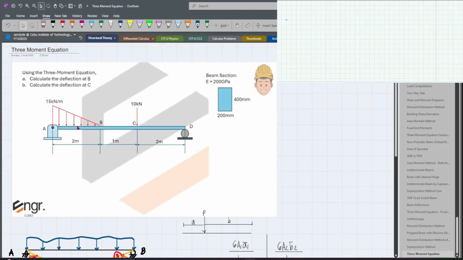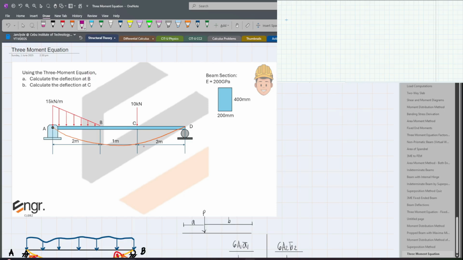Now looking at the figure, once we draw the elastic curve, lahat ng loads natin are downward and then the beam is simply supported. So naturally, this beam will deflect downward. Like this. Ayan. So parang ito yung elastic curve ng beam. And then at point A and D, walang deflection dyan since andyan yung supports natin. So for the first question, to calculate the deflection at B, we can assume 3 points. Ideally, the 2 points must be located at the support since alam natin na walang deflection dyan.